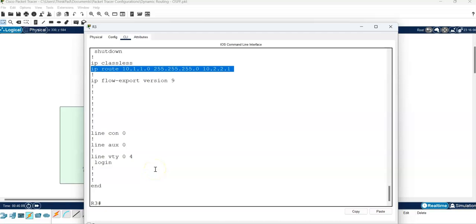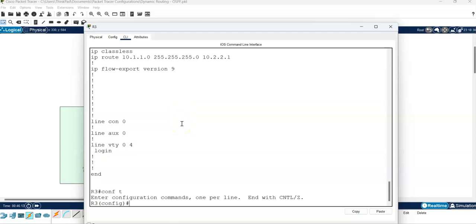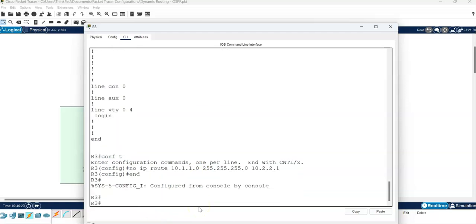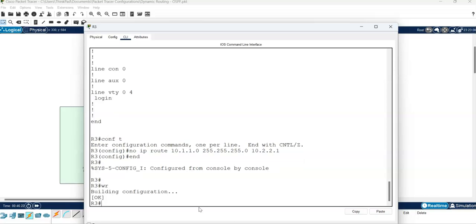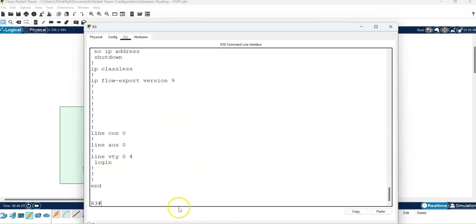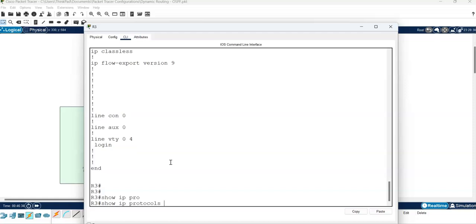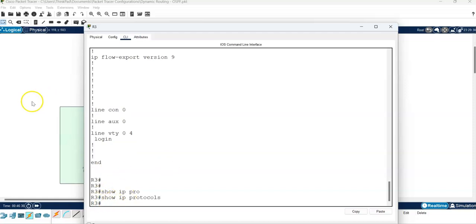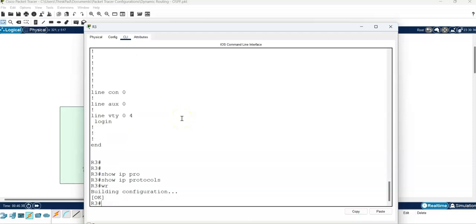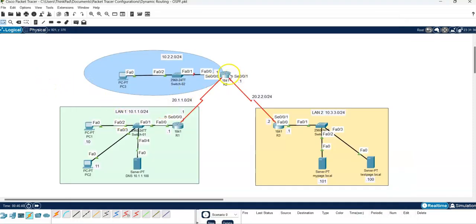So let's remove that. Copy this static route and then go to conf terminal, then add no, which removes the configuration, and then paste your configurations, then delete. We save that and then again check show run, and that's gone now. So we don't have any routing in place in here. If you say show IP protocols, then it shows nothing. Nothing is configured. So let's save that. Go to now router 2 over here.